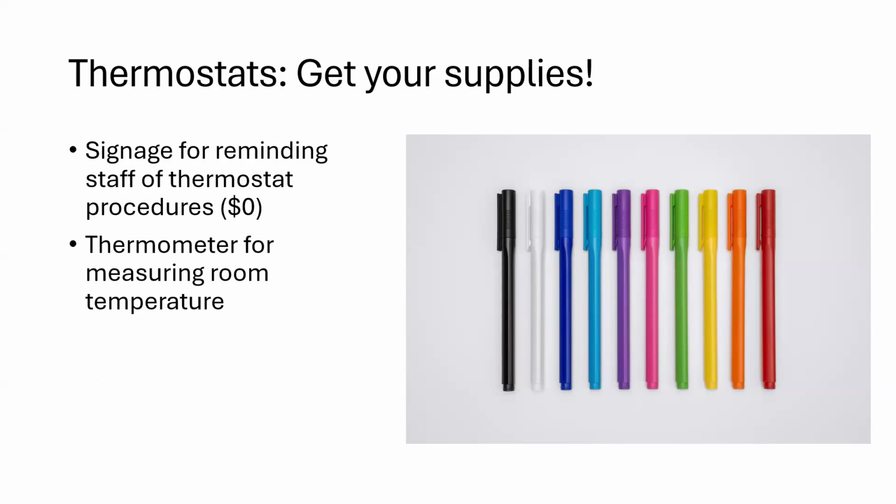I know, especially when you've got manual thermostats, or sometimes the sensors for your programmable thermostats are not working properly, it can be good to have a freestanding thermometer that you put in the room. Then you can tell, oh, this room really isn't heating to the temperature it's supposed to be, something's going on with the heating system, or it's way too hot. So that could be something you want. I didn't put a price on that, but it may be something you already have as well.